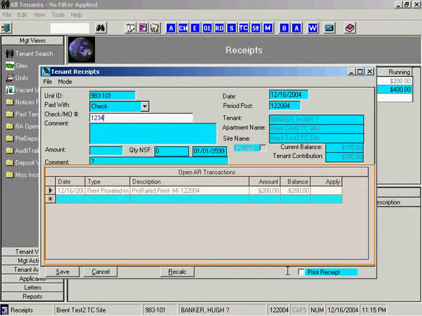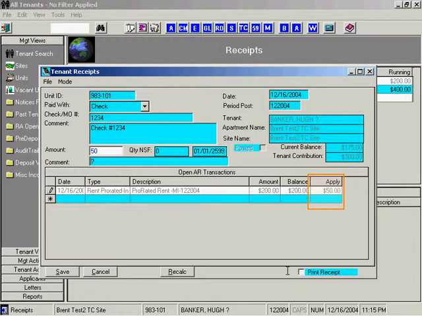And this shows the open charges that have not been paid off yet. In this case, the rent prorated in is $200. Now, I want to demonstrate something. Let's say he paid $50. Now, when I tab off of this amount field, I want you to watch the right side of this grid. You see the columns are going from left to right: date, type, description, amount, balance, and apply over there is empty, isn't it? I'm going to tab off of it.